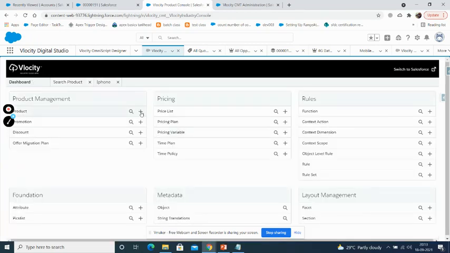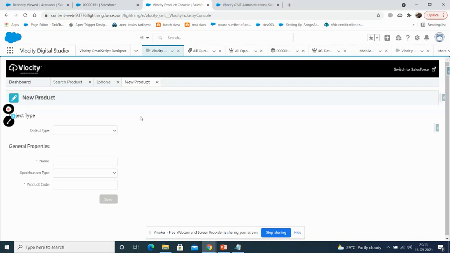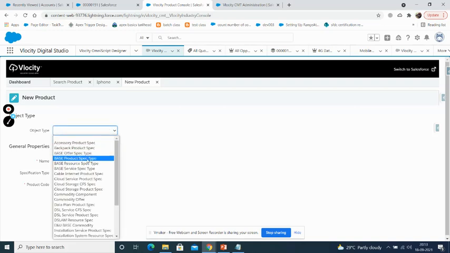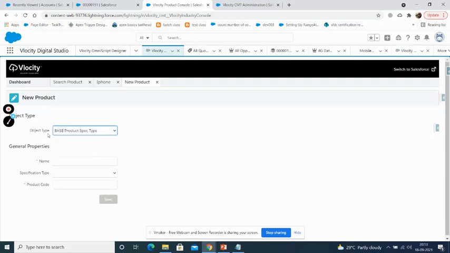For this I need to go through the same way. I will choose the type as product specification type. So guys, object type is very important. It cannot be blank. The main motive of object type is like the page layout in Salesforce. So you can have different fields required for a particular product. If it's an offer specification type, it may have some different fields over there. Here we can see only the same thing because we don't go there. You can make a custom layout based on your requirement.